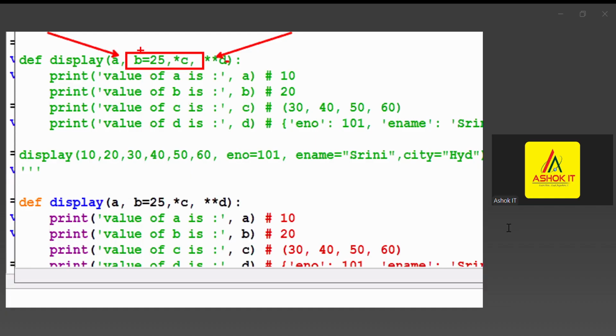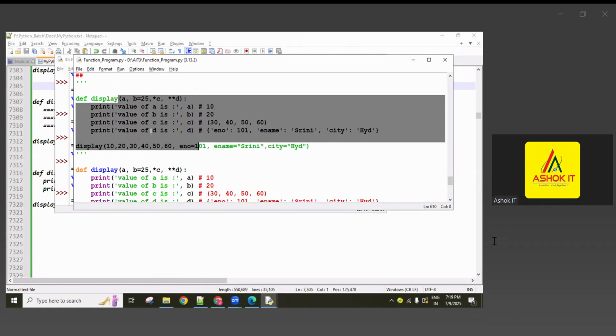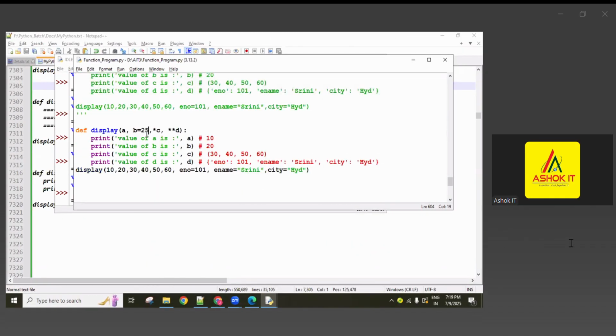In the middle, default arguments followed by single star arguments, or single star arguments followed by default arguments, you can write, no problem. So this is the general order, guys, and I'm going to change this order here.